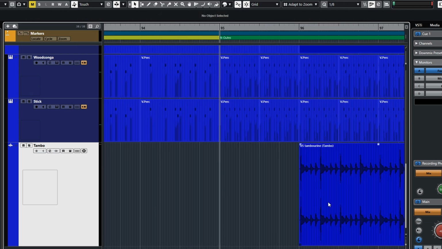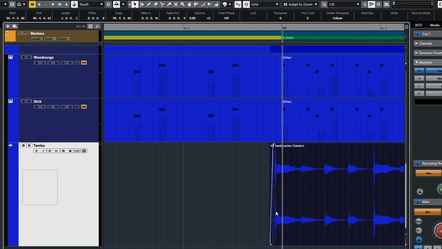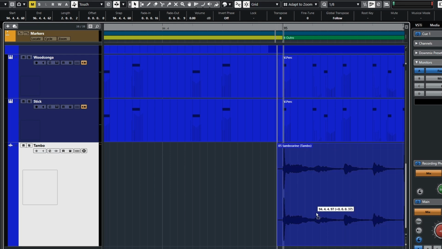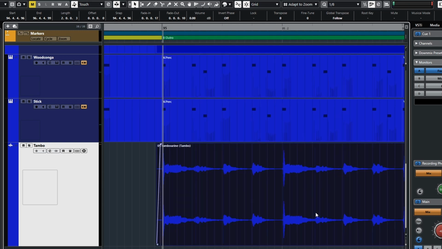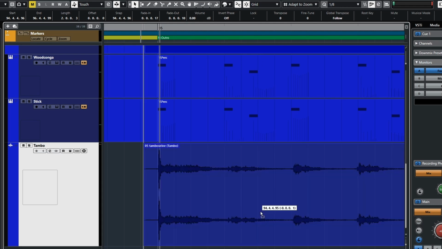So we want to do this for the outro as well. So let's zoom in. Get that on the beat. Yeah, it's not really on the beat, is it? There's the beat.